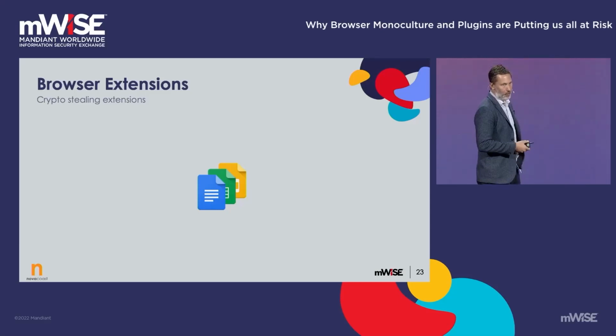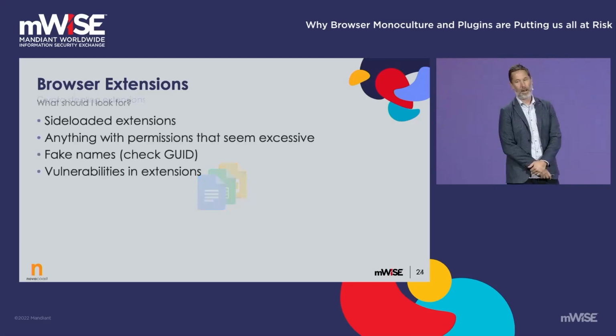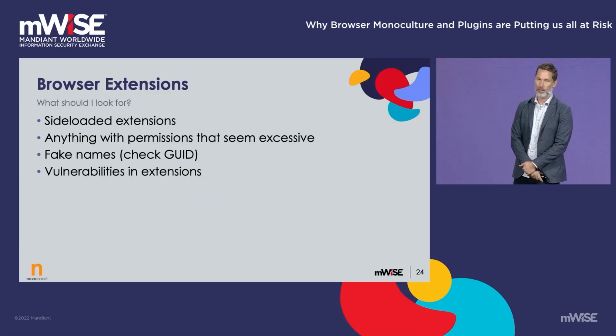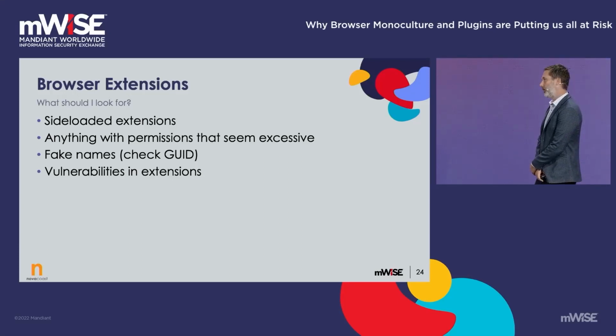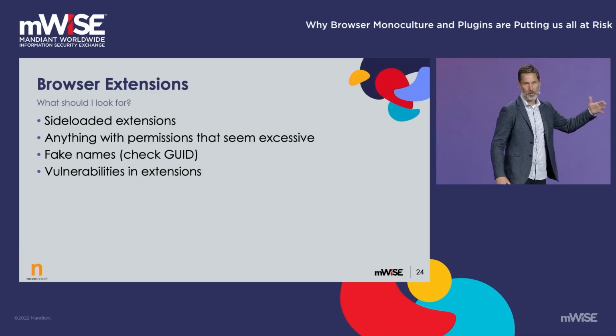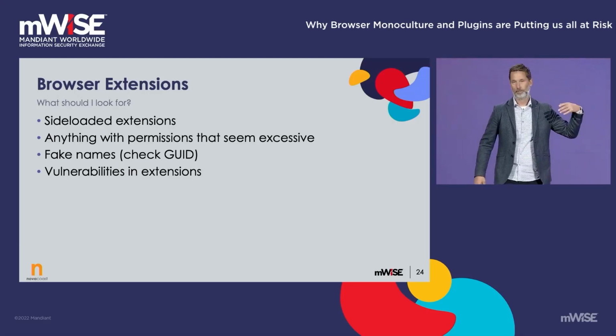So that's the red team side, what we see every day. If you're on the blue team side, what do you do? Okay. So you've got to start by looking for side-loaded extensions. That's the first thing you do, because any side-loaded extension should bring about investigation and discovery. And unfortunately, you can't just simply plug a GUID of a side-loaded extension into one of the open source intelligence groups and say, is this good or not, right?